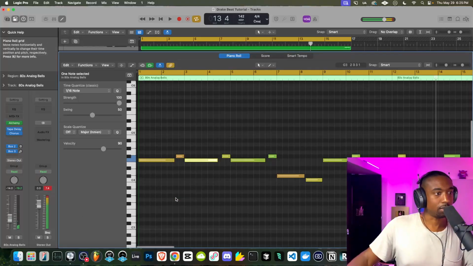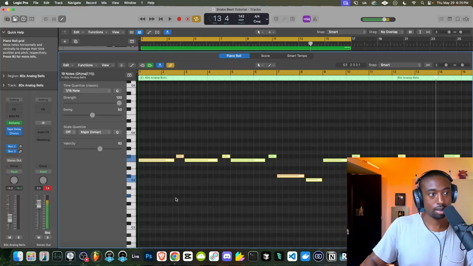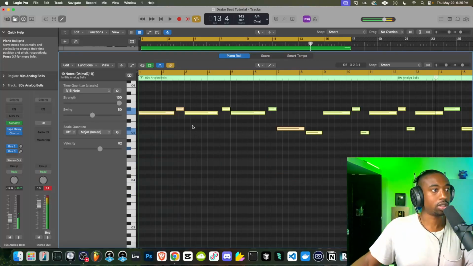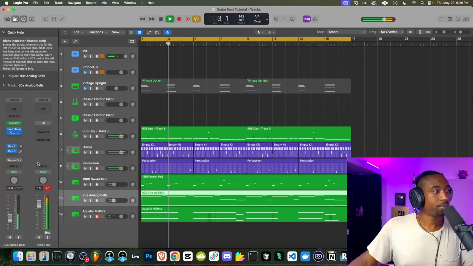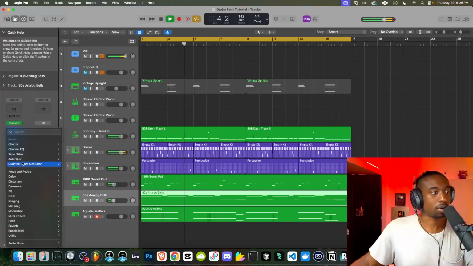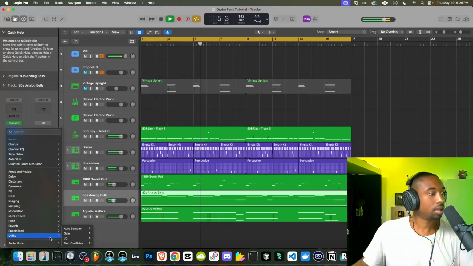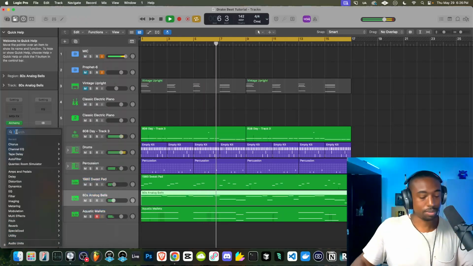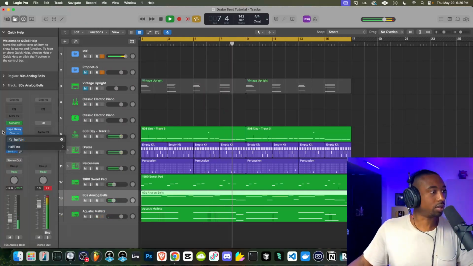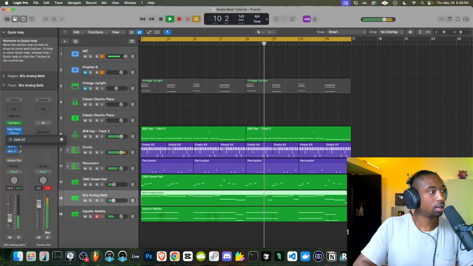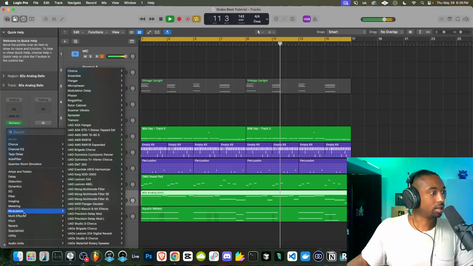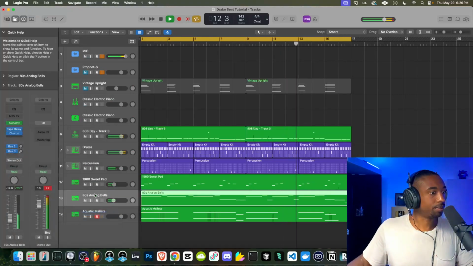I kind of want these bells up one more octave. Let's hit Control A, and let's hit Alt Shift A. It's gonna pitch them up an octave. I don't think Logic Pro has a halftime alternative, but I'm gonna load up a plugin called Halftime. I'm not sure their version of it. It might be called like Beat Slicer. Let me try that first. Actually, let's go to Multi-Effects, go to Beat Breaker.